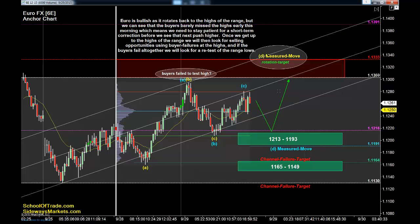So as you guys know, we saw a measured move go higher earlier this week. That caused the buyers to barely miss. That's likely going to give the sellers a little more reason to put their weight into this one going back down. Measured move correction, back down to that low, gave you guys a buy zone in last night's newsletter, and this was an easy buy on the euro going higher, right smack in the middle of the U.S. morning session. So a beautiful opportunity there.